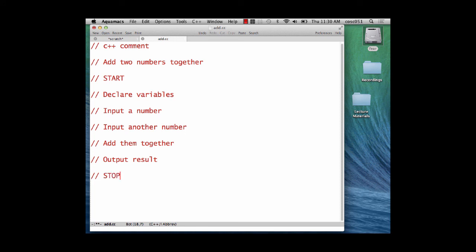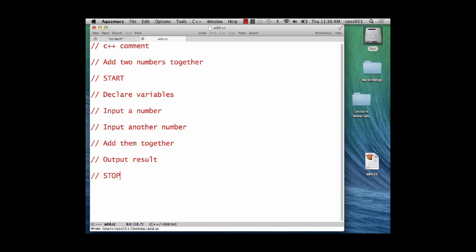And then what do we do? Stop. Okay, so what I've just done is outline my algorithm. And this is one way of doing it. When I am programming myself, this is exactly what I do. If you ever look at the code that I use for myself, it's full of comments that have this outline format, because it helps me to outline things ahead of time.